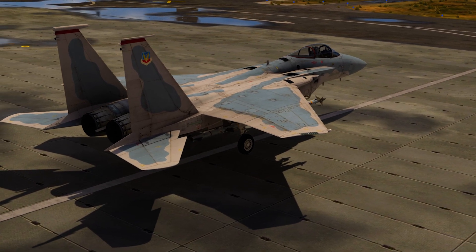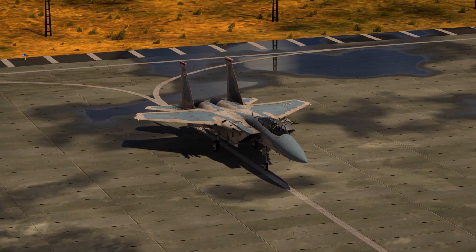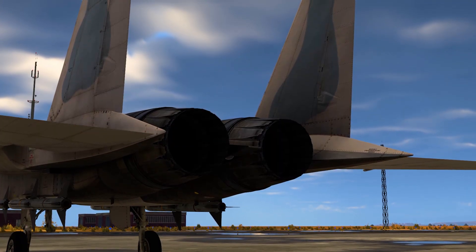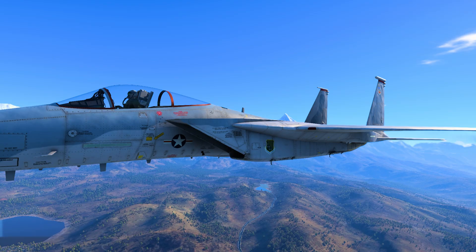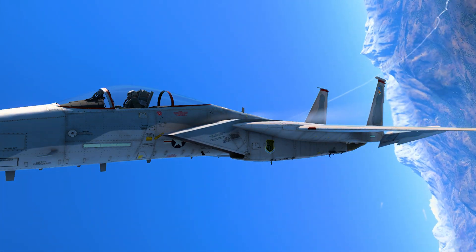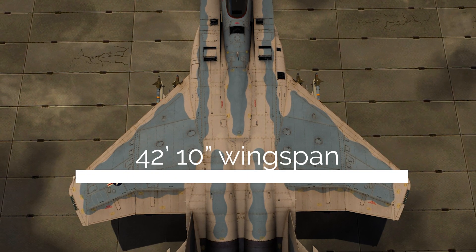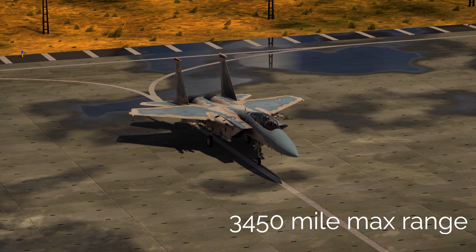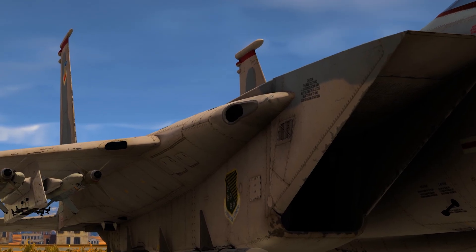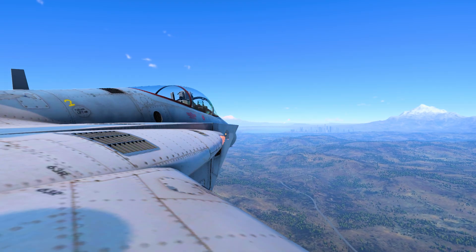To avoid potential cancellation, the Air Force chose to skip the prototyping phase and instead went all-in on full-scale production. Production began in 1972. The new plane was powered by two Pratt & Whitney F100-PW-100 turbofan afterburning engines, each capable of producing 25,000 pounds of thrust. This pushed the Eagle to speeds over Mach 2.5. The engine intakes incorporated variable air intakes to prevent compressor stalls. The F-15A had a wingspan of 42 feet and 10 inches, a maximum takeoff weight of 56,000 pounds, and a maximum range of 3,450 miles with external fuel tanks. Learning from Vietnam, the US added the standard-issue M61A1 Rotary Cannon, firing 20mm rounds at 6,000 rounds per minute.